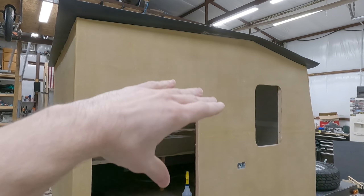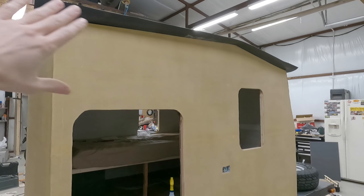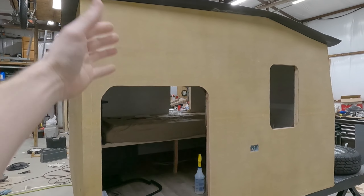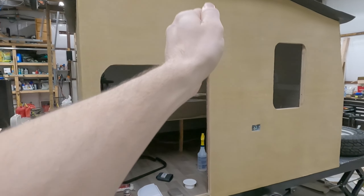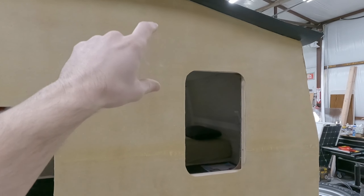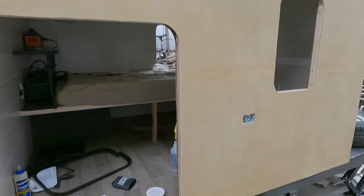So this side, what I did was I did the top half first and then I did the bottom half. It actually went a lot easier doing that because I set the piece of canvas up on top, folded it over, put my first coat of Titebond 2 down, and then rolled this down and used an iron to kind of press it while it was dry. That kind of holds it in place. It's not real tight, but it does hold it pretty well. Then I put Titebond 2 on the outside to really stick it in there, and then I let it sit overnight to dry.